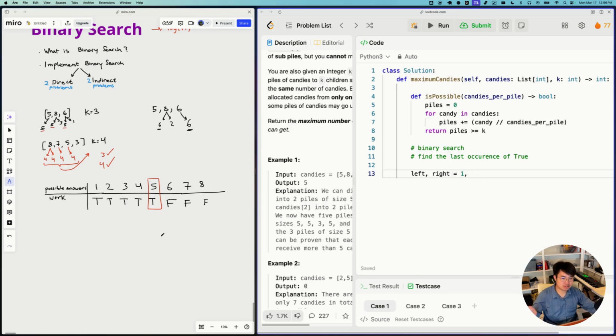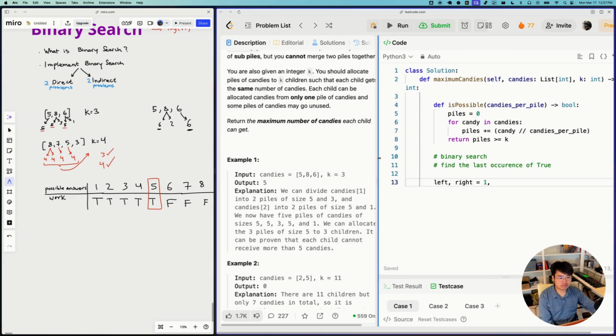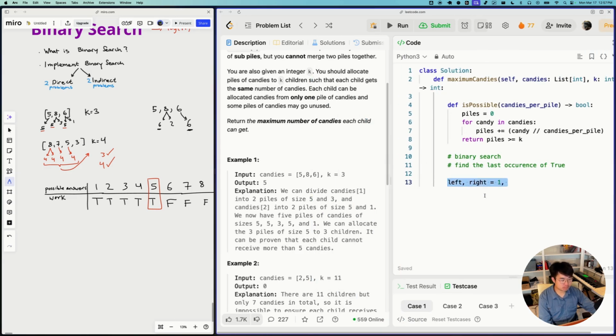So our left bound is actually 1 this time, and our right bound is very problem specific, but finding the bounds is a pretty hard part of these problems. Maybe worst case, we just give the maximum number of candies. It's just the max of the candies array. Can we give 8? Because there's no way that we can ever make a pile of 9, right? That wouldn't work, and it doesn't have enough. So I think it would just be the max of the candies. That's our left and right bound.